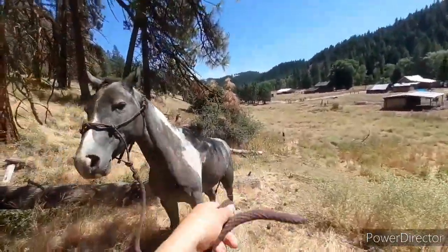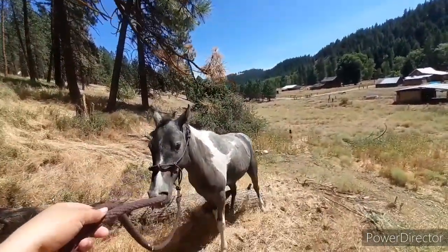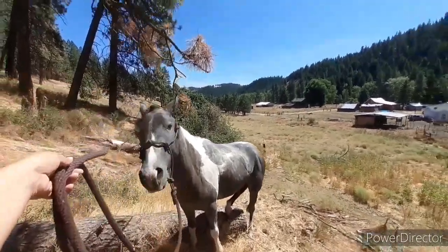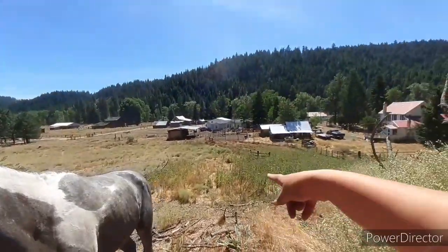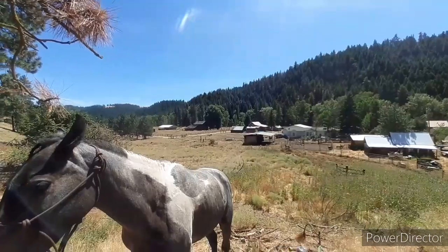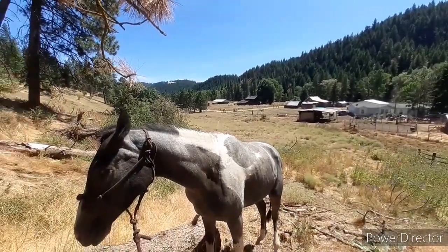So pushing her face over didn't work. I don't want her going straight off the edge of the mountain. That would not be a good thing. Now right here, I want her to go around the tree, not over it. I'm going to let her figure it out. I'm just going to walk towards her a little bit. There, good. See, the edge. That's where she just almost went.